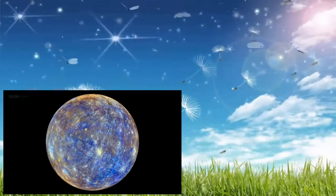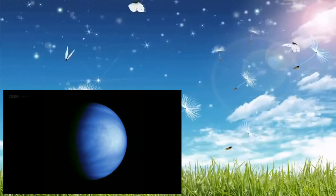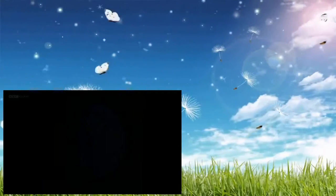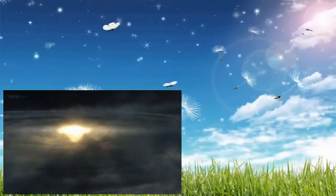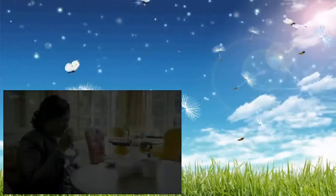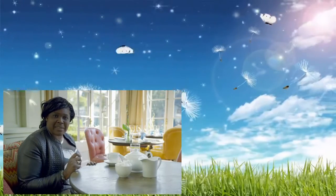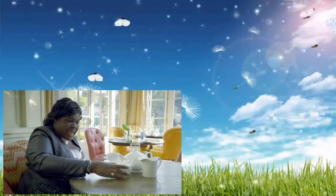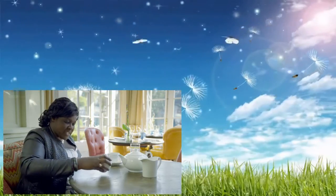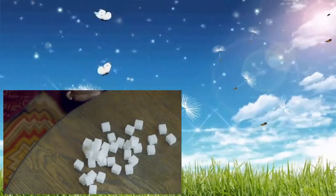Perfect spheres are actually surprisingly rare in space. To understand how gravity forms spheres, and why they're often not perfect, you have to start with how objects like stars and planets form out of stardust. It's gravity that caused the planets to form in the first place, but gravity is also the key to their spherical shape. Let's imagine that these sugar cubes are lumps of rock in the early solar system, orbiting a young sun some 4.6 billion years ago.